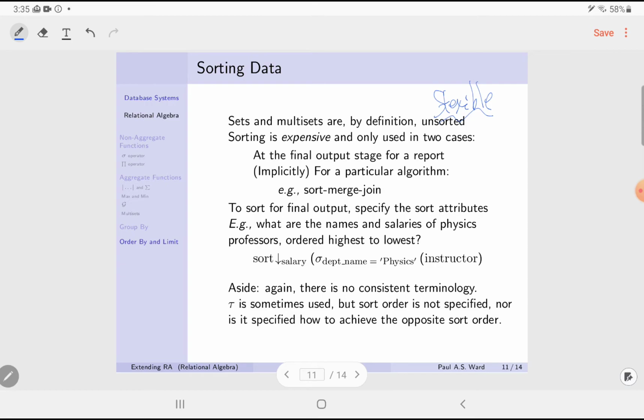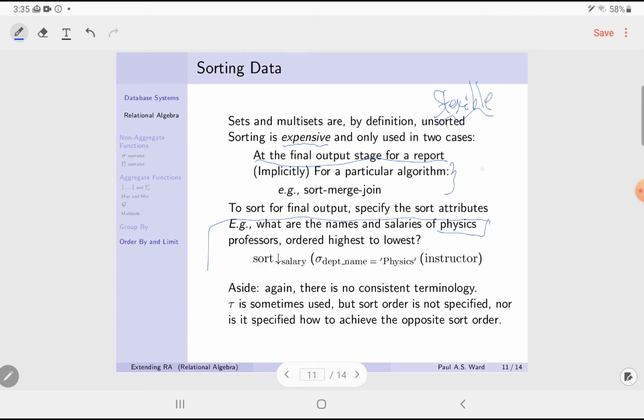Okay? Sorting is expensive. There are only 2 cases in which it should be used in a database and only 1 in which you should be using it in any query or relational algebra. The final stage of a report. For example, what are the names and salaries of professors ordered highest to lowest? Okay, it's the last thing you do in your report.